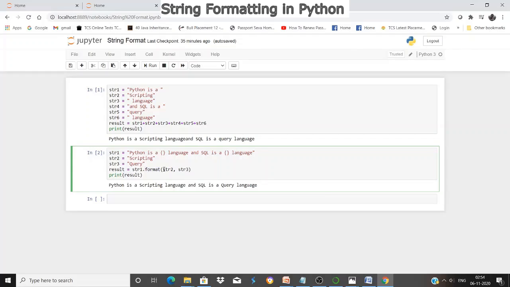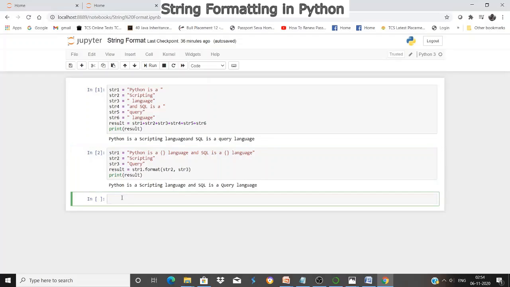So as the first variable passed is str2, the first curly braces is replaced by str2, and as the second variable passed is str3, the second curly braces has been replaced by str3.